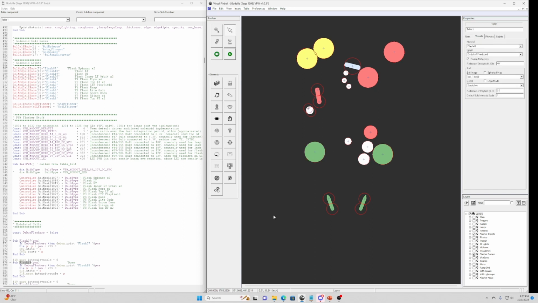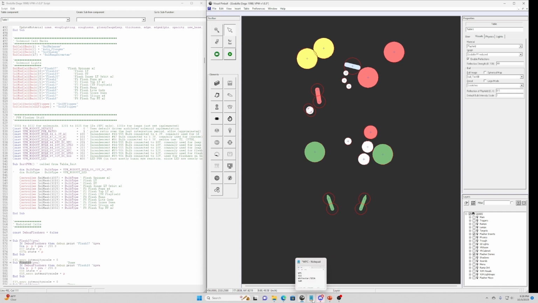Before we get into the script, I want to say that not every single table is able to use this PWM flasher setup technique. The latest version of VPinMAME is 3.6, and the latest betas of 3.6 support this PWM flasher technique, but not for every single machine.